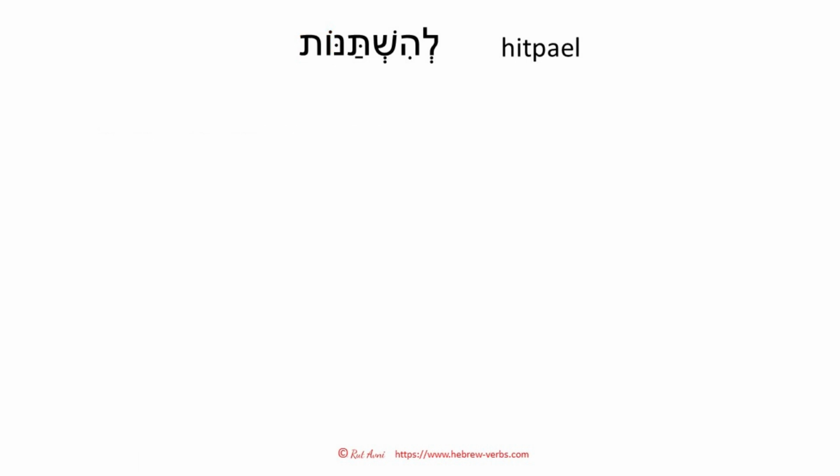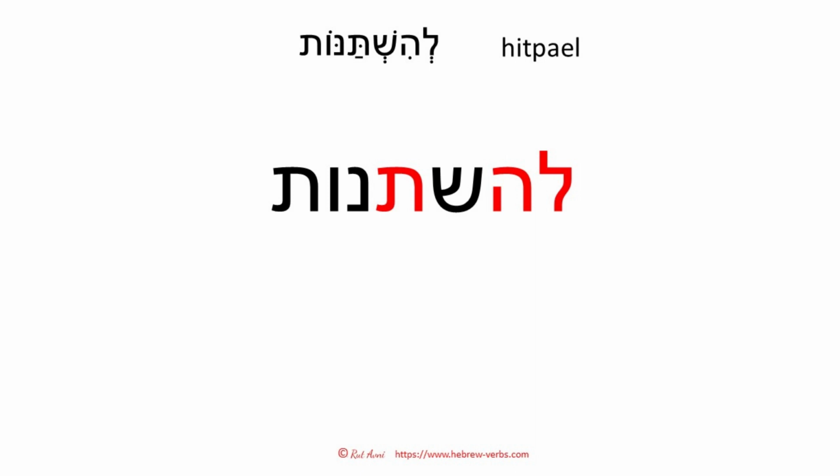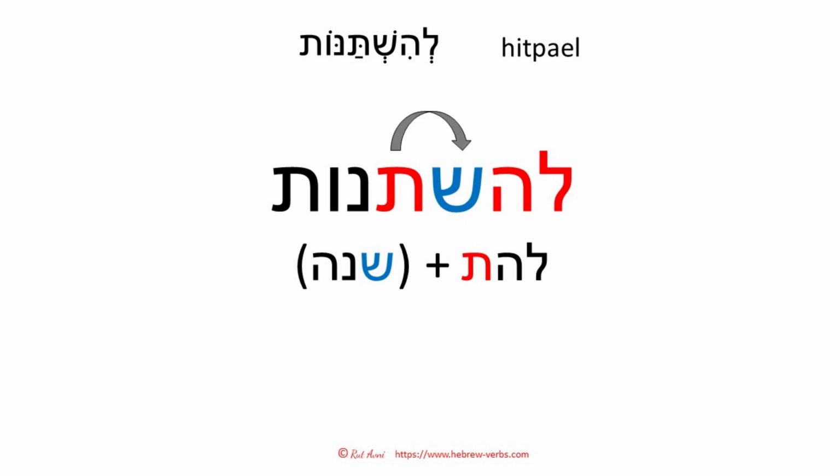Okay, now, before we come to an end, let me talk one moment about this strange verb in hitpa'el. להשתנות. Most probably, you expected something like להישנות. So why is it להשתנות? Why is the להית split up? Well, what you see here is a result of a combination of להית and the root, which starts with shin. This is the moment when you change the position.